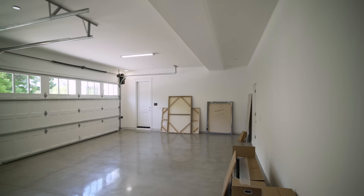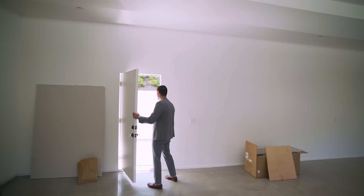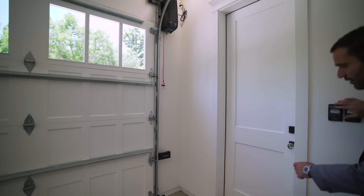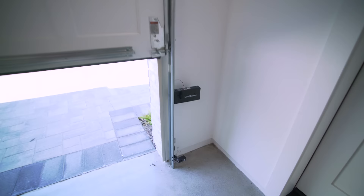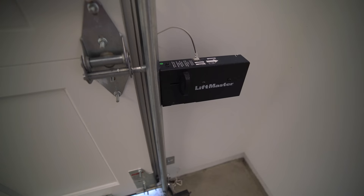The first door takes us to the three-car garage with nicely polished concrete floors. There's a door that opens to the back of the property for trash access. They've installed side garage door openers, and here's a cool feature: as soon as you click, the lock automatically opens, and when the garage door comes down it automatically locks. This is the first time I've seen this — now that's a cool feature. Let's get out of the garage.